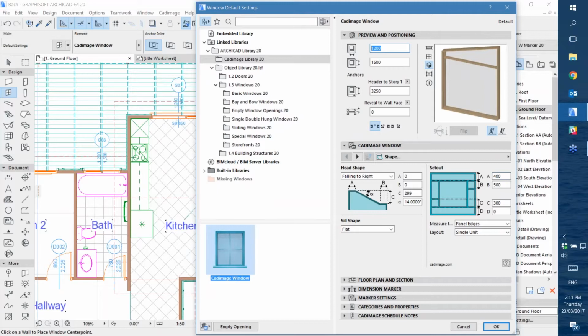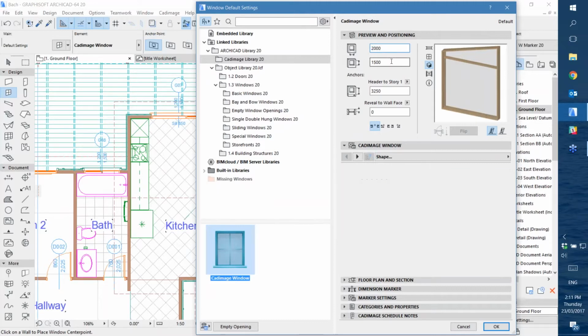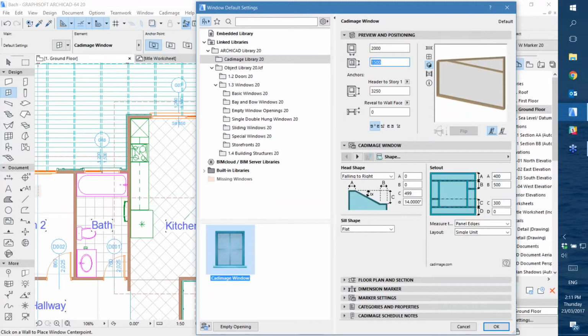So I'm going to set that to about that big. Yeah, that looks okay. Actually, no, I'll make that a little smaller. All right, so that's the shape.